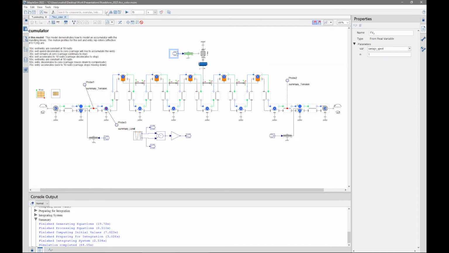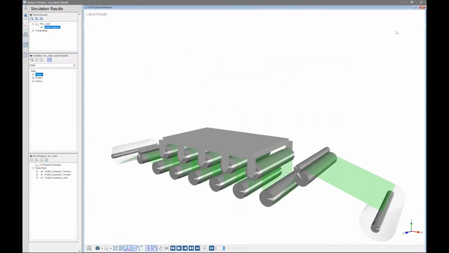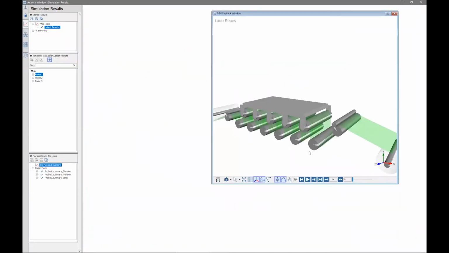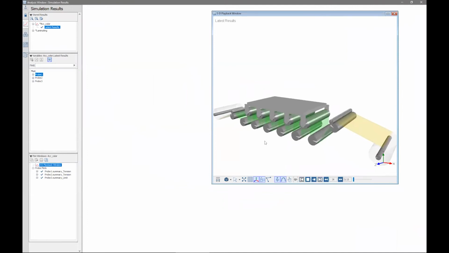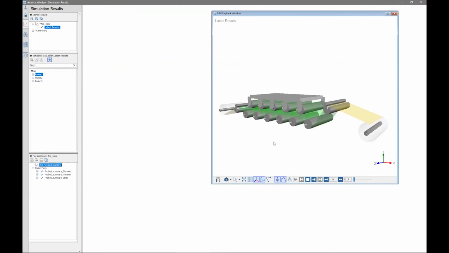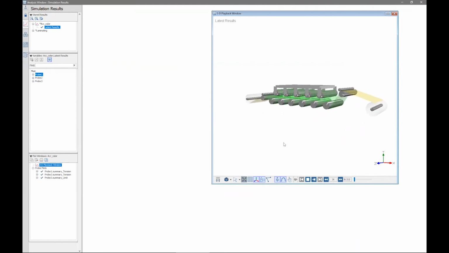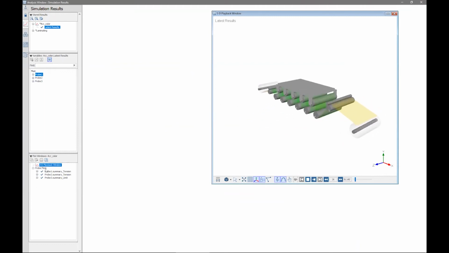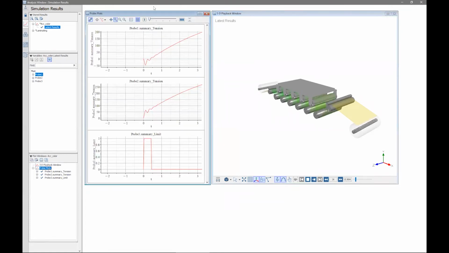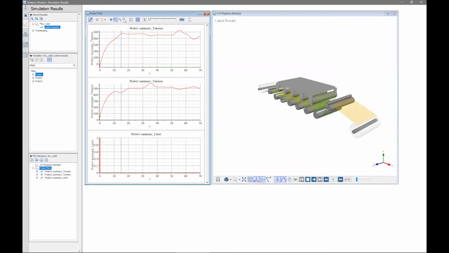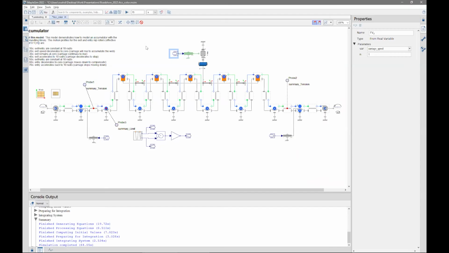So let's go back to the results for a second. We have already seen the animation, and I'm going to play the animation. But on top of that, we can look at some plots for the system. Here I have a number of plots for this model, and I can have as many as I want. The point here is that I might be focusing on certain aspects of the model.